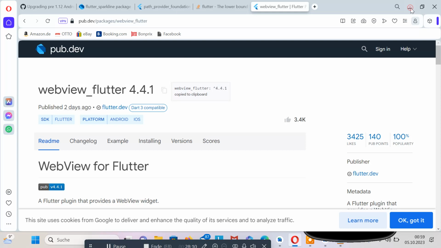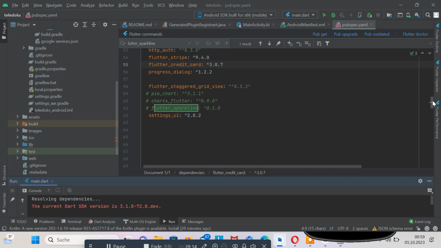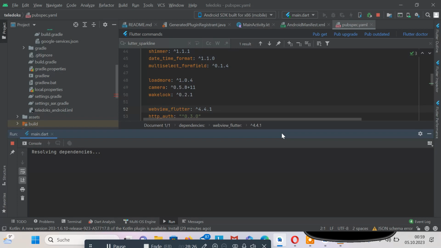Wow. And what version we have here is 1.0.7. Wow, too old. Okay, now let's make it run again and see what happens.